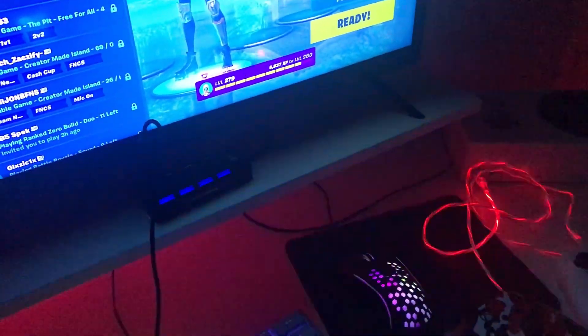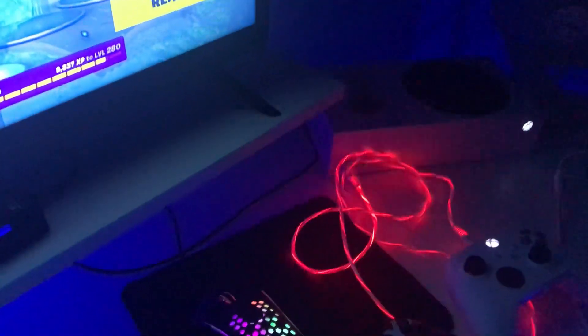I'm here on the Team NG YouTube account and today I'm going to be showing you guys my setup. This is my microphone — I don't even know where I got it from — and this keyboard I got from Amazon, mouse as well. The controller I got from Walmart, probably like $60.